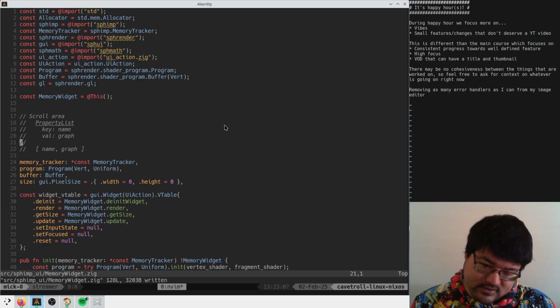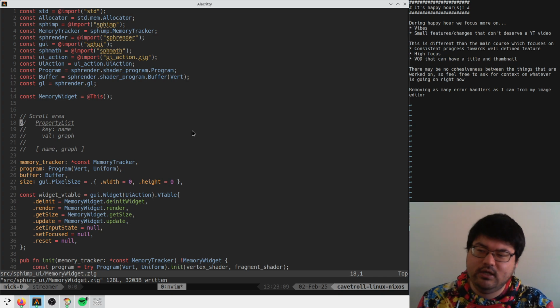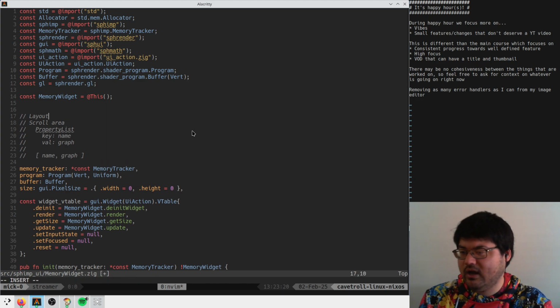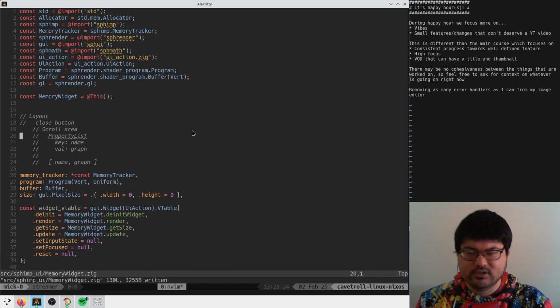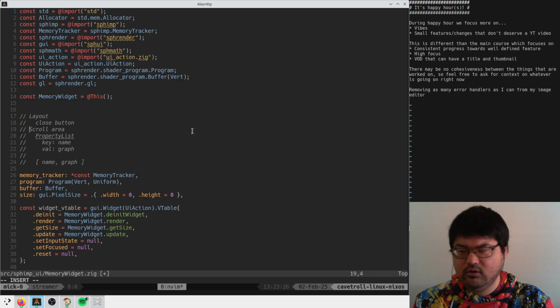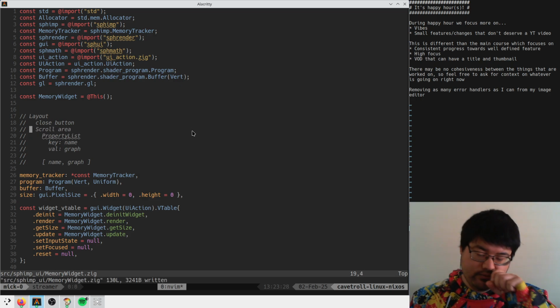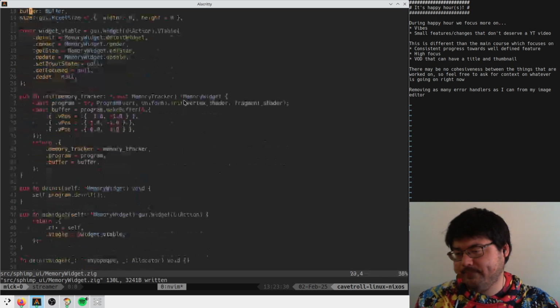I think that makes sense. And then probably somewhere we need a way to close the overlay. So maybe before the scroll area, we have a layout with a close button, then the scroll area below or something. You know what I mean? Probably it's something like that.